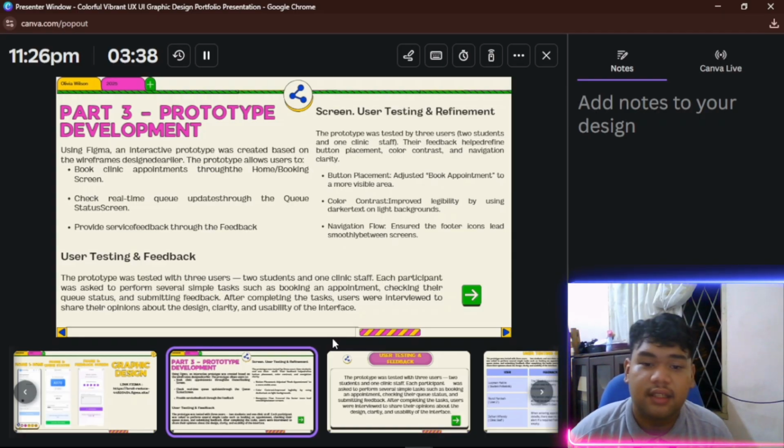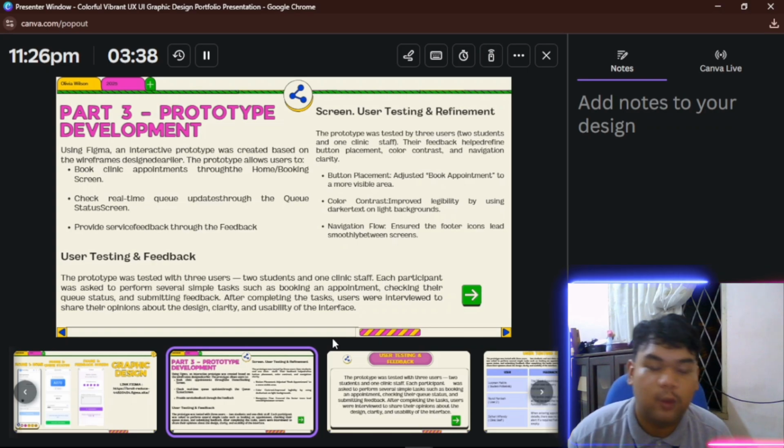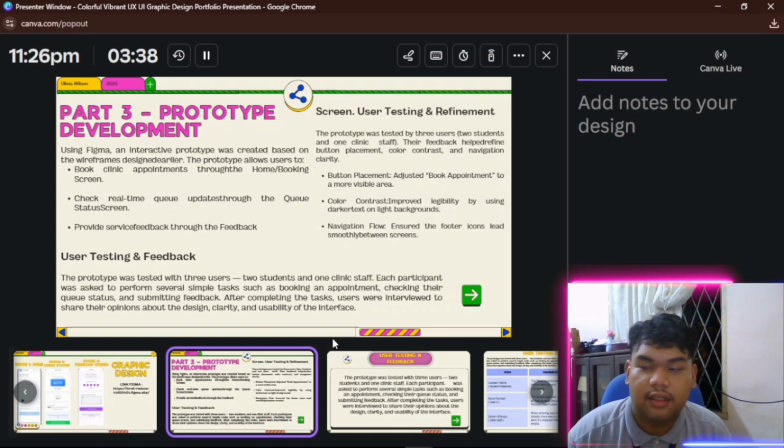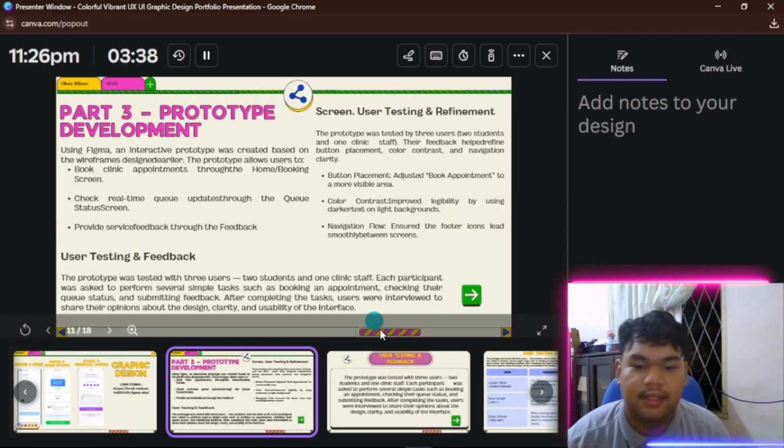For color contrast, improve legibility by using dark text on a light background. For navigation flow, ensure the footer icons lead smoothly between screens. So I had to change the design to make the app easier for users to use.